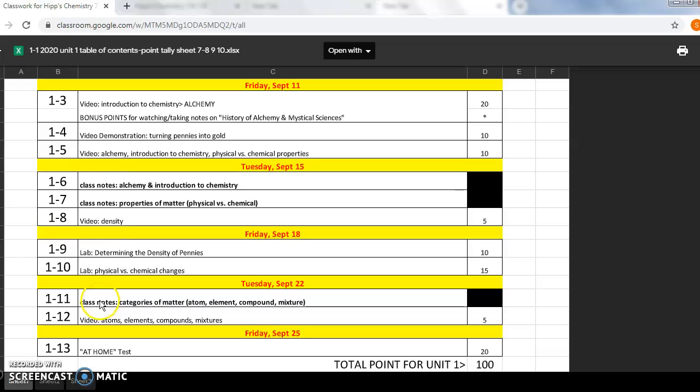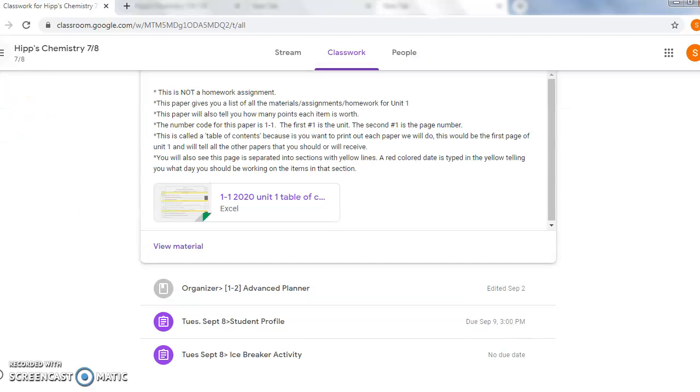If you have any questions on how the Google Classroom is laid out, don't hesitate to email me or ask during the Zooms. I look forward to a great distance learning 9 weeks, and we want this to work for you. We want this to be stress-free, so let me know how I can help.